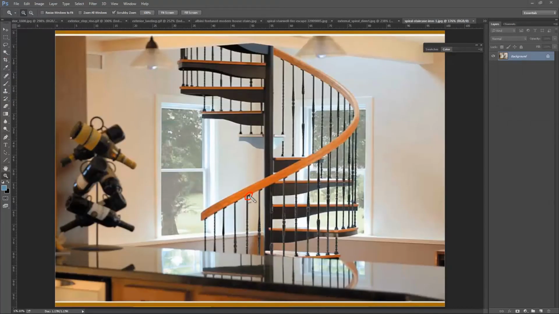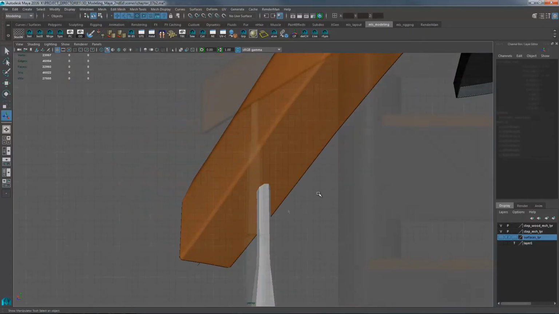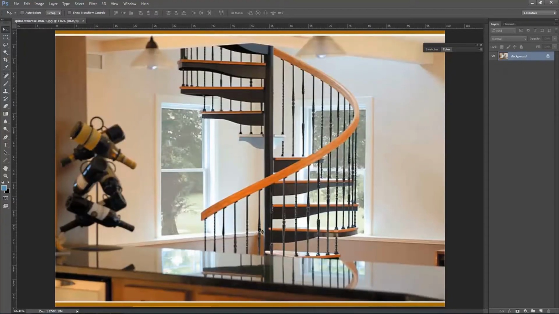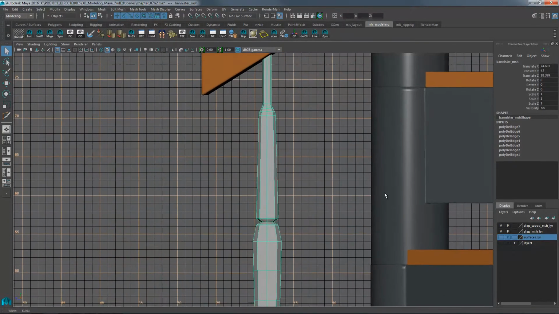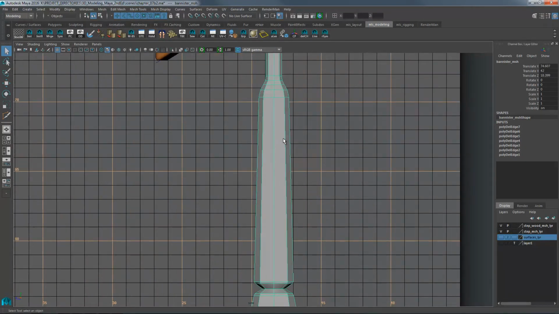So I can clearly see this little metal tab sticking out, pointing in that direction, and each one has it. That's most likely where it screwed the banister to the handrail. And it's always the little details that just really improve the piece. You know, before I go on to putting that little tab in there, I noticed that these pieces are twisted at a second look. So I decided I wanted to add that. So up here, I removed a bunch of edges. So I have this straight part right here.